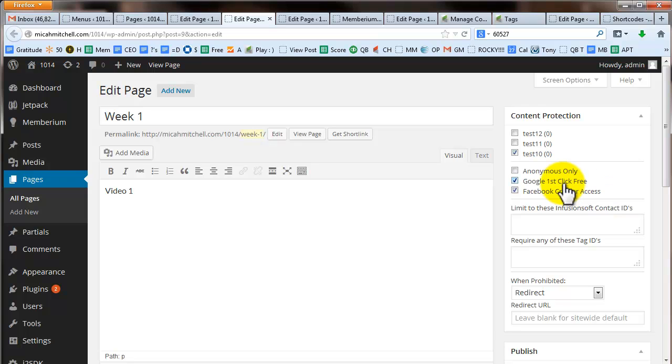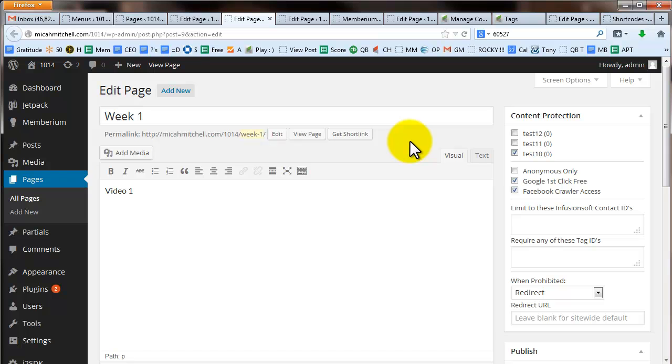If you do the Google First Click Free, then it's actually going to index your content in Google, and when a user searches for whatever, clicks, and lands on your membership page, it will give them that first click, or in other words, that first page load, for free. It won't require a membership. And then when they go to other pages, it will interrupt them like normal. It just lets them consume that first piece to hook them, with the idea that if you have teaser content and other stuff around, they will probably upgrade and buy your membership. So both are really good for SEO and attracting traffic.